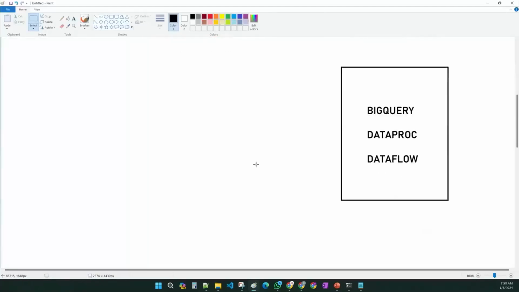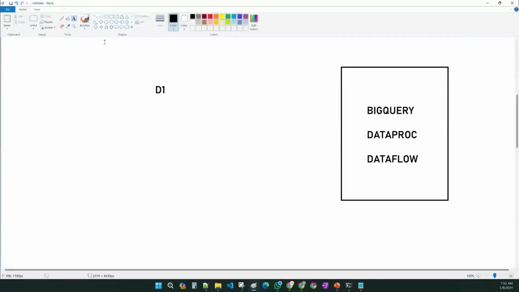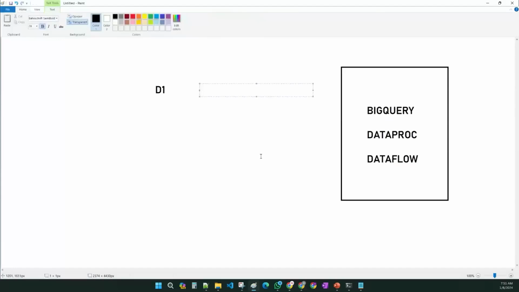We need to provide the access. Now, take the developer one. We need to create a role now, so that they will have access to them. So access will be done by a role. We need to create a role.